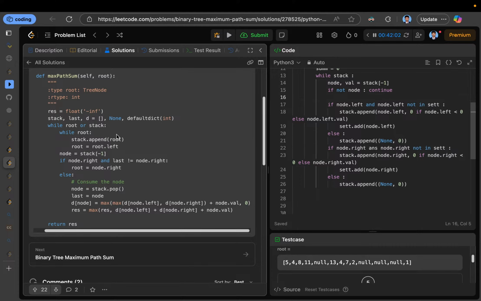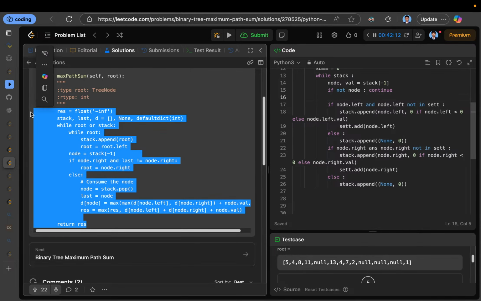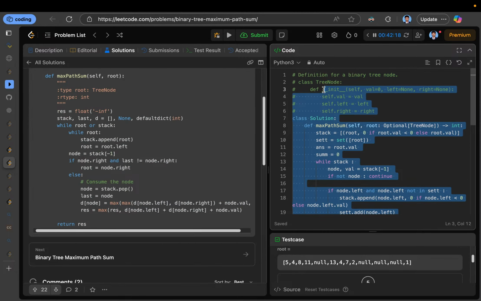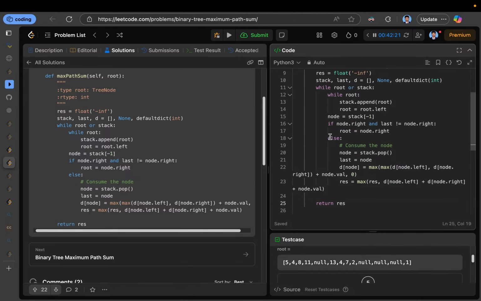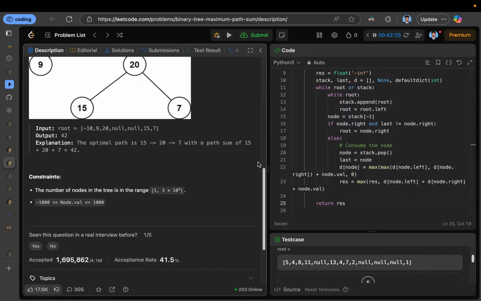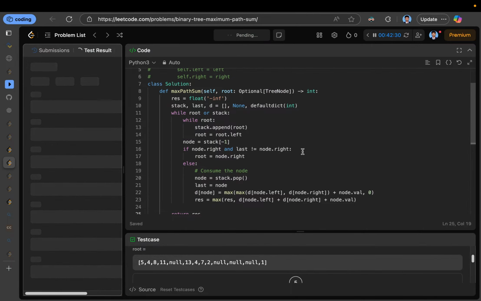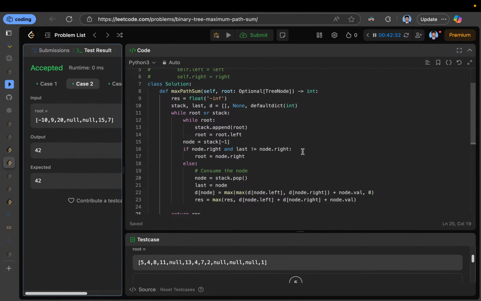Like, let's see first if it works or not. Works.